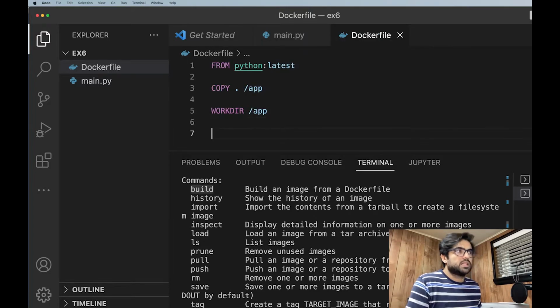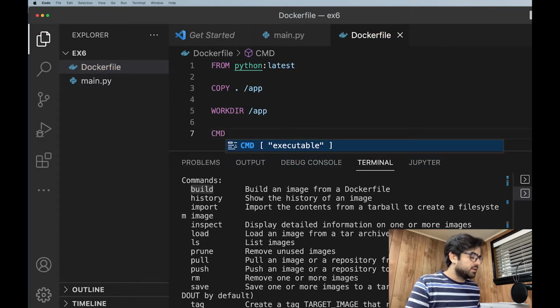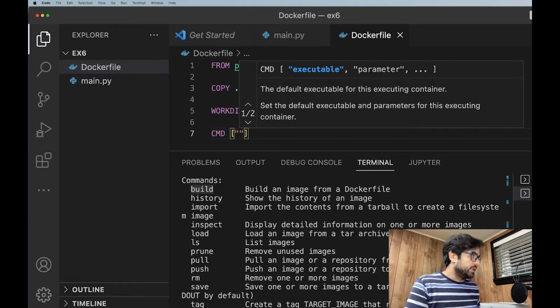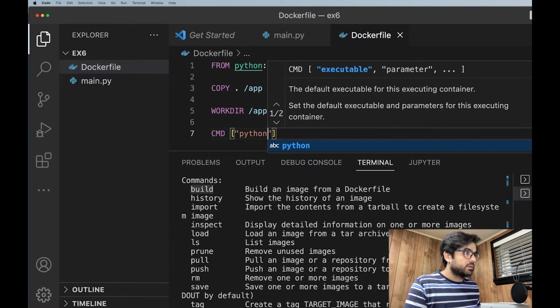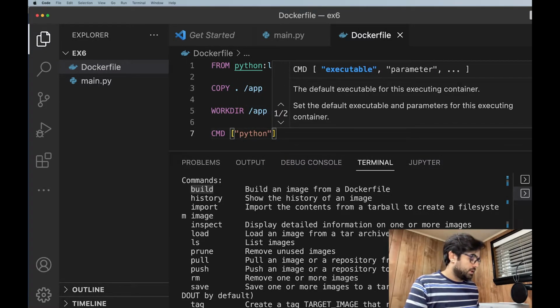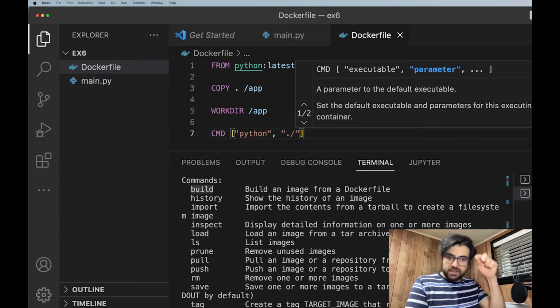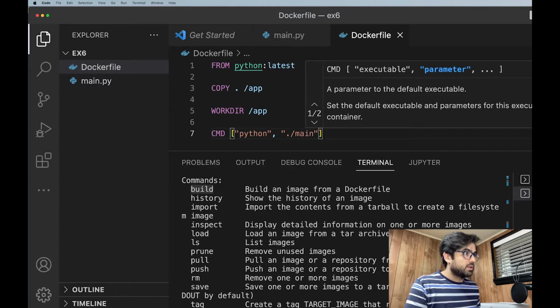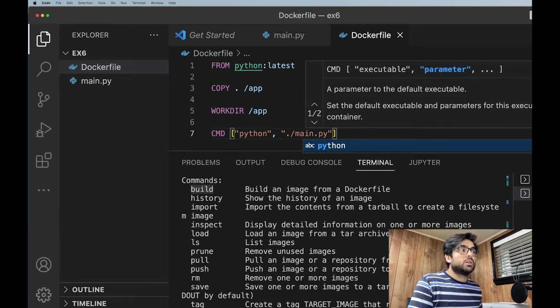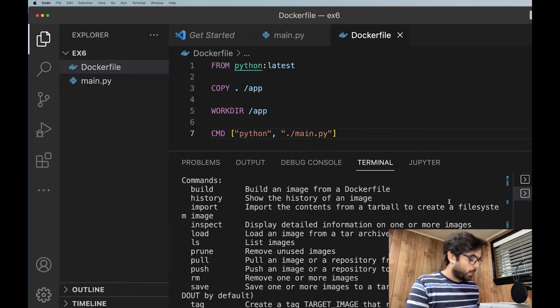And that's it. CMD, the command will be python. Then what do we have exactly in this directory? main.py. And now we have created our Dockerfile.